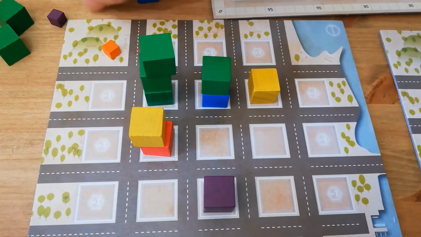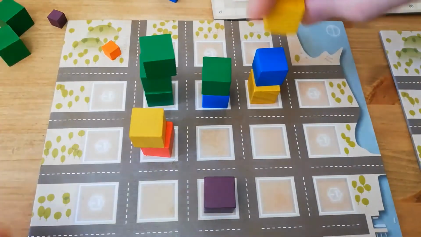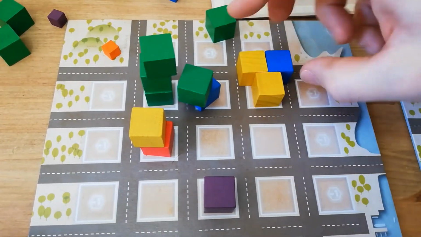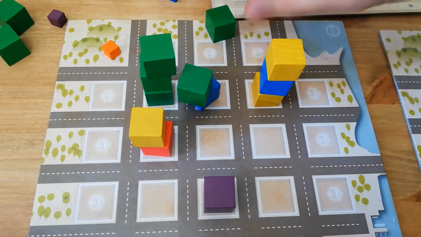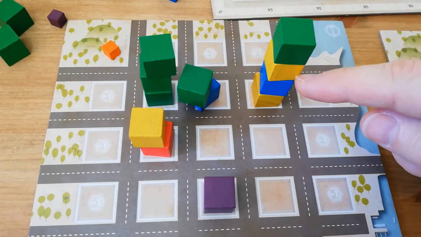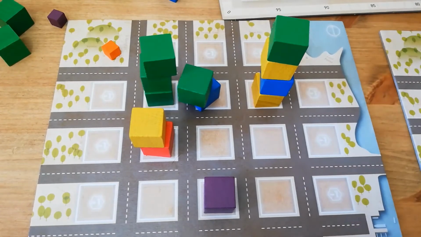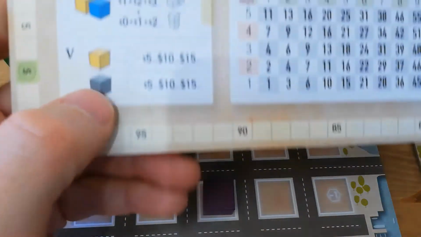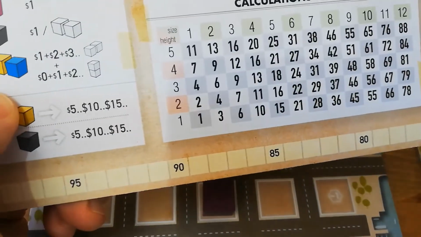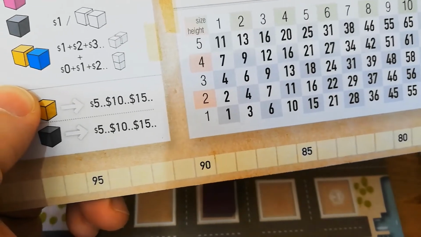Now, the height can be scored regardless of how many cubes are in your unit. So here, for example, we have a green cube powered by this yellow utility building. And so in that example, we will have a size of 1 and a height of 4, which means that 1 cube will generate 7 points.